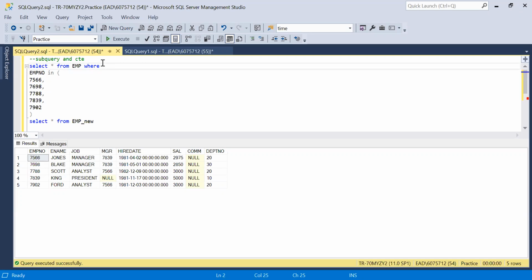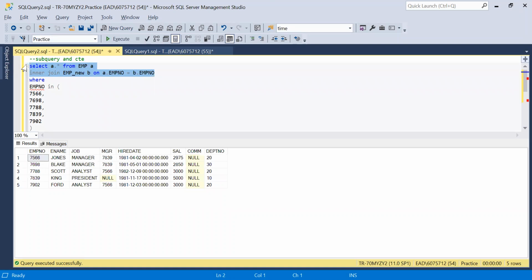If you want to get the data from another table, you can do one more thing: a join from both tables, on A.emp number equal to B.emp number. I want to get data from only the EMP table, so I'll write A dot star. This way I can get the data from both the tables.